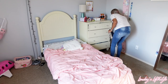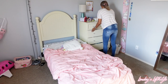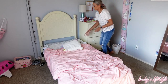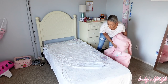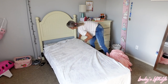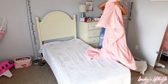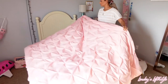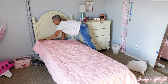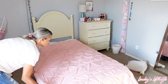So we are in my daughter's room. I'm gonna clean it up real quick and then we're gonna reorganize her drawers. I did pick up some dividers for her drawers. I've never used dividers before, but I've seen them around and I really like the look and the ability to stand your clothes up without them falling over or getting too messy inside the drawers after a few days. I'm also gonna be decluttering and organizing my daughter's closet. It is so, so messy. It's almost embarrassing. So stay tuned for all of that because I have a huge transformation coming your way.